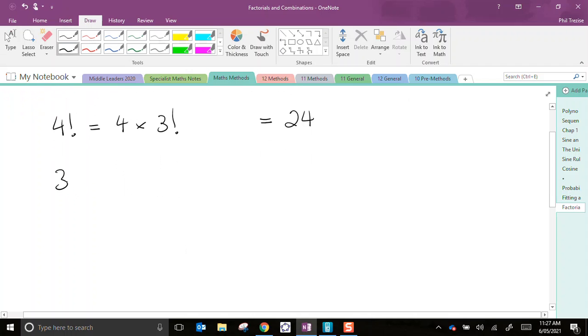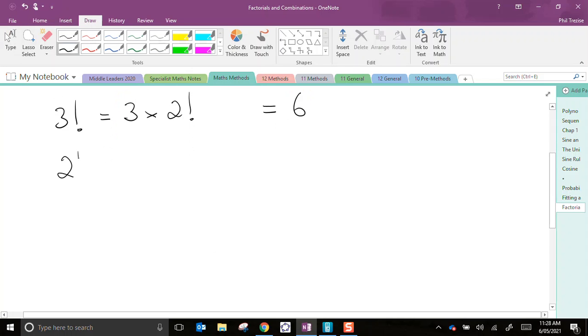Now I'm going to go 3 factorial next. I want to know what 3 factorial is. Well, before I write what's in the middle, let's skip to the end. Let's use the previous working. If I divide by 4, won't I be left with 3 factorial? And that means I'd have to divide this by 4. So 24 divided by 4 is 6. That's also the same as 3 factorial. And of course 3 factorial is 3 by 2 factorial.